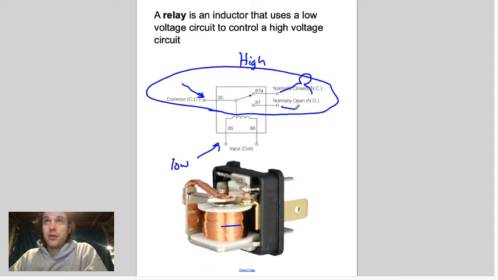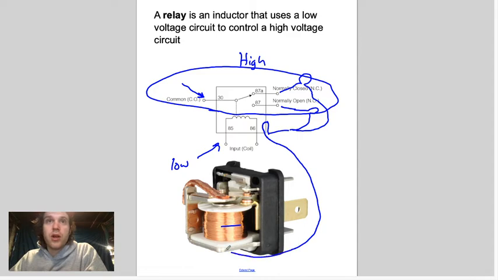This came down. This went off to a light. There's the light bulb. This came down. And then I took these two wires, joined them back together, and then sent them back to ground. Not connected to here. They went off back to the plug. So actually, let me just draw that little plug in. I'm going to take this all the way around. Let's just go all the way back this way.